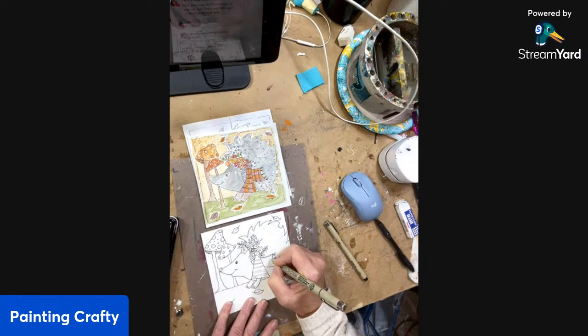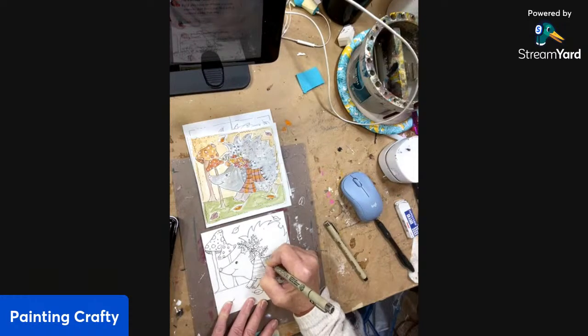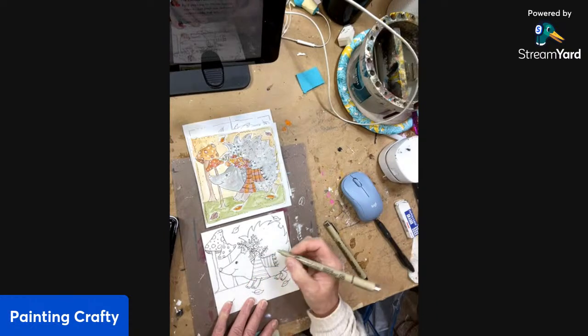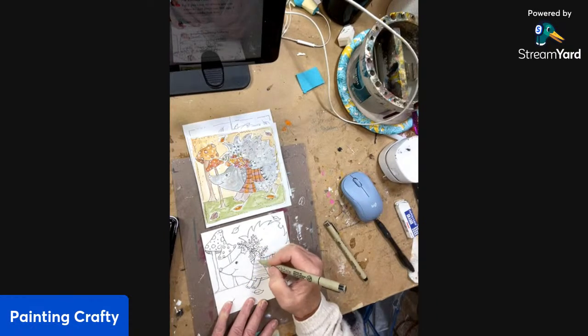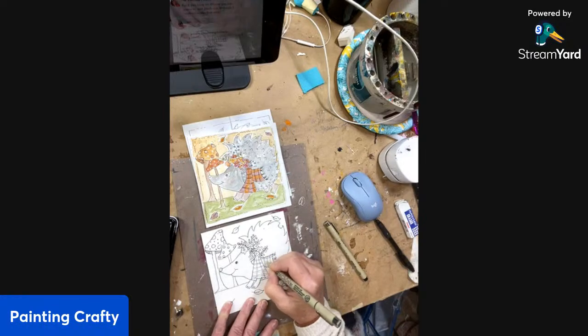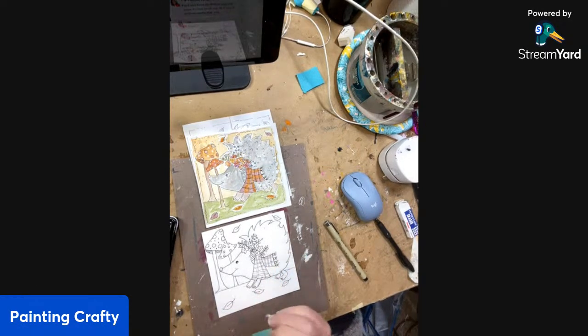Okay, so let's come across this way now too, on this one. So first I went across this direction. Now I'm going to do a single line. I'm going to come down again and create another line this direction and create a plaid. Okay, and then on this one, I'm going to come across this direction and add a plaid. Okay, I think I pretty much have it.